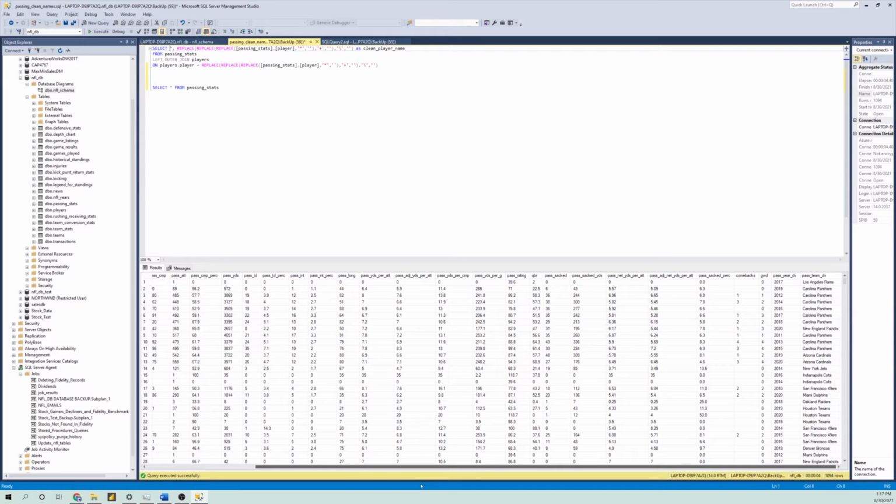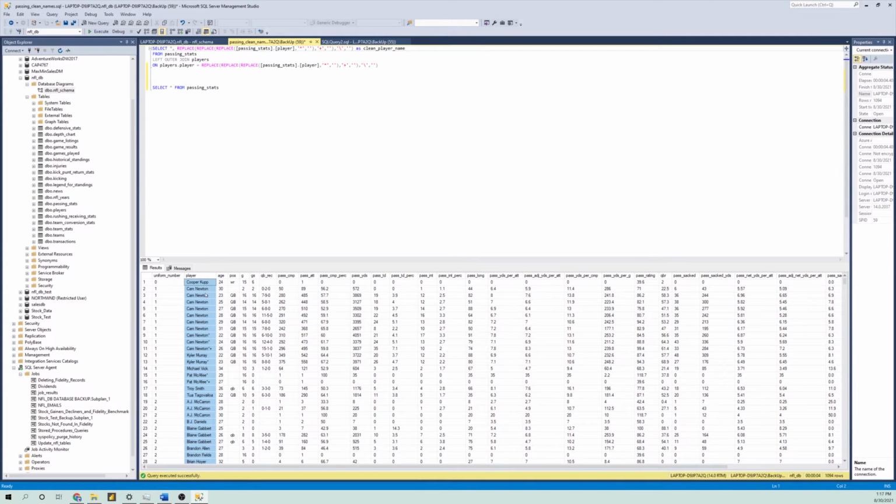Once we do that, we're then going to create a new column called clean player name. What this column will do is, from the player column in the passing stats table, remove any special symbols next to a player name. So Cam Newton in row 11, for instance, has an asterisk and a plus sign next to his name.